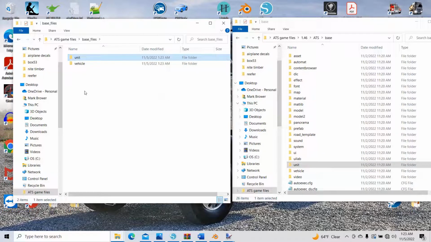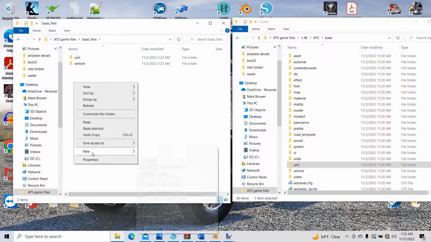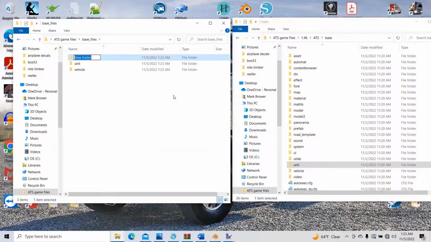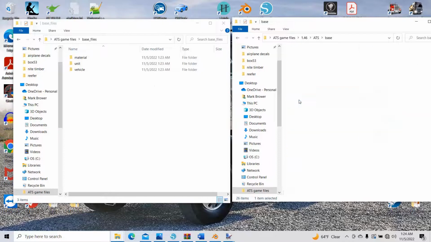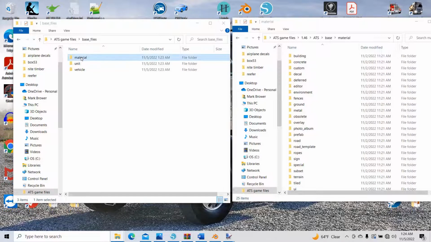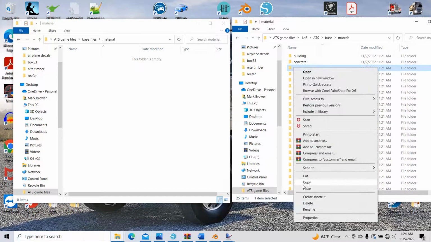And now we need another folder, and that folder is our material folder. So this is where a lot of our materials come from. So inside that material folder, we need two folders. Used to be only one, but now I'm coming across some mods that require this custom folder. So I'm just going to go ahead and copy it, that custom.